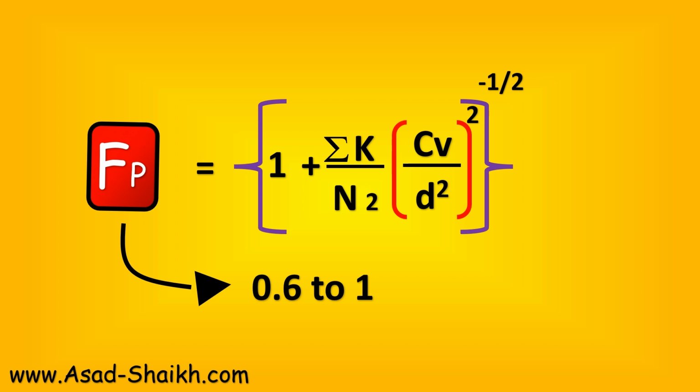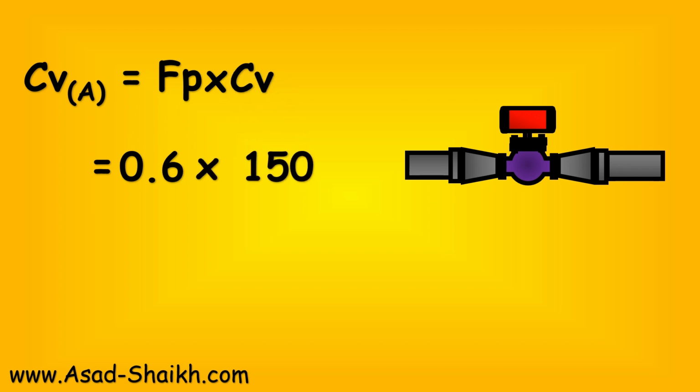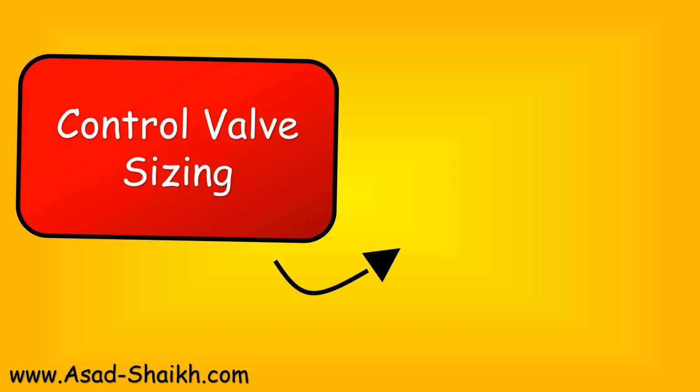Imagine your piping geometric factor comes to be 0.6. If we have our actual CV of this entire system, which is going to be FP times your CV, your FP value, let us assume it to be 0.6, times your CV, even if it is 150, you're only going to get a resultant CV of 90. So did you realize how big a difference a piping geometric factor can make? But this was just one part of the sizing. How the entire steps of what an engineer must consider when sizing a control valve in software, this video here will genuinely help you to clear all those doubts. So I'll meet you there.